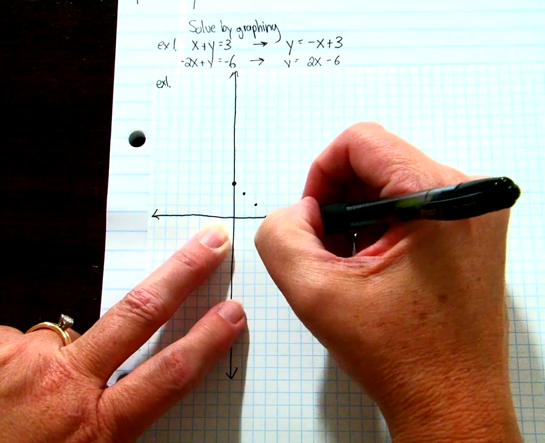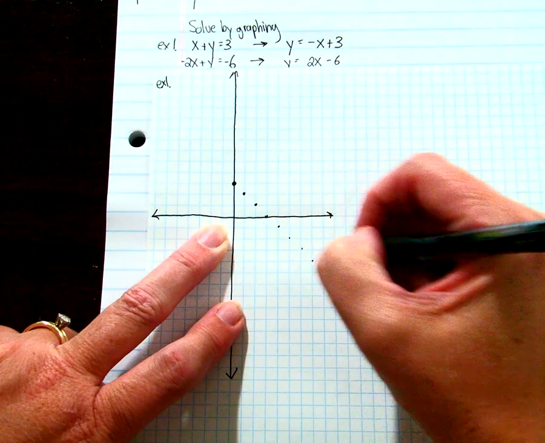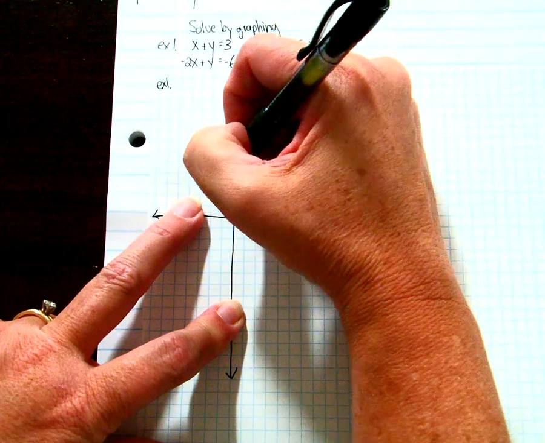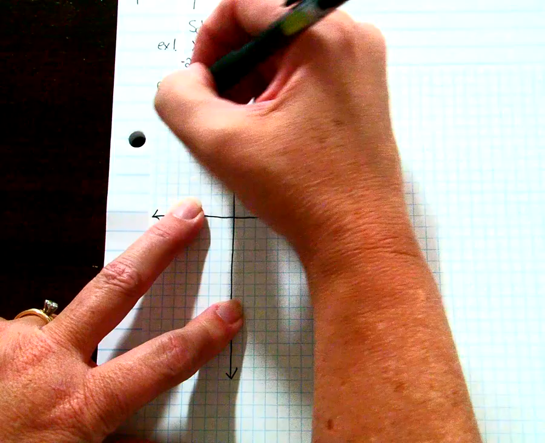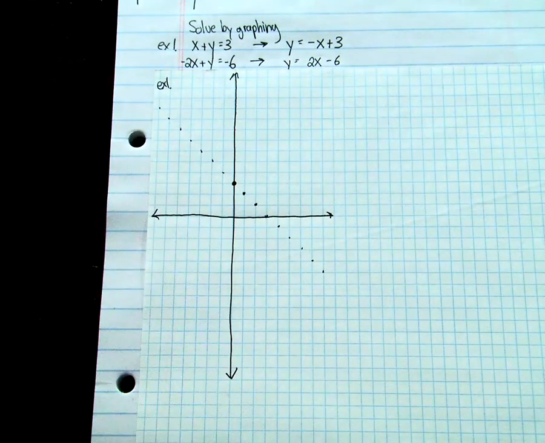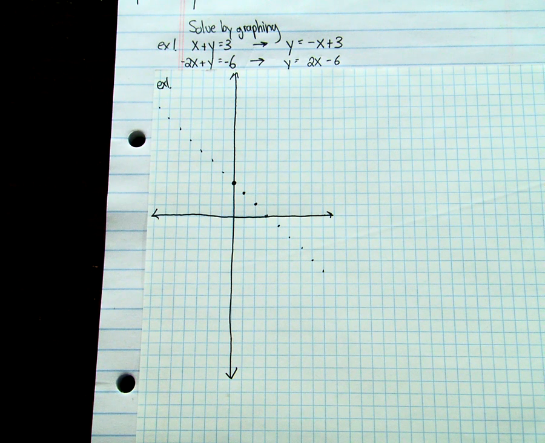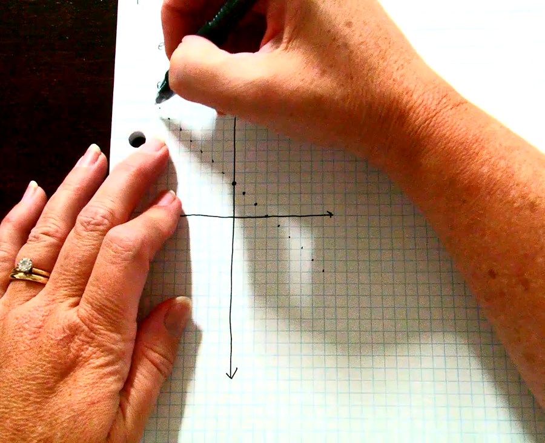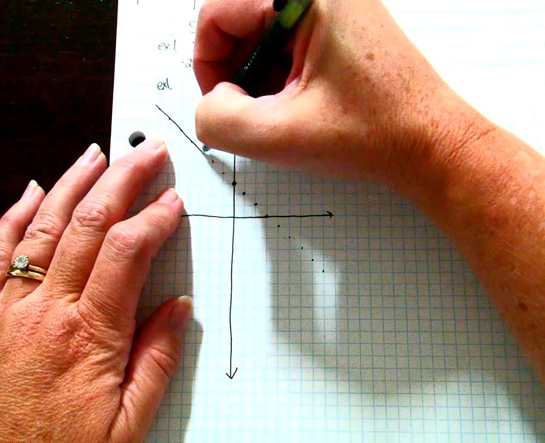Go ahead and make yourself plenty of dots. You can make a straight line really easily if you've got points all the way to the edge. Up 1 over 1. Do I have to worry about dotted lines, dashed line, straight line here? No, when do we worry about dashed line, straight line? In inequalities. These are equations. We don't have to worry about that. Just connect it. Connect carefully.